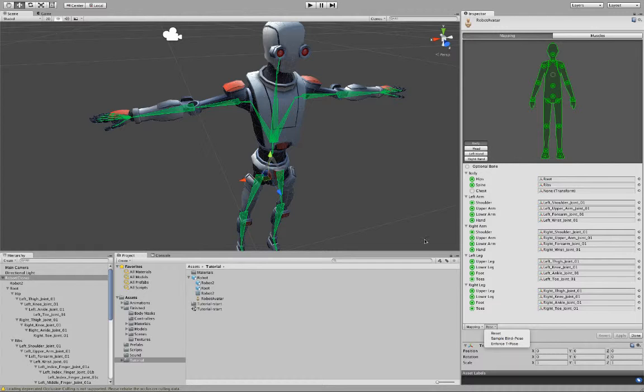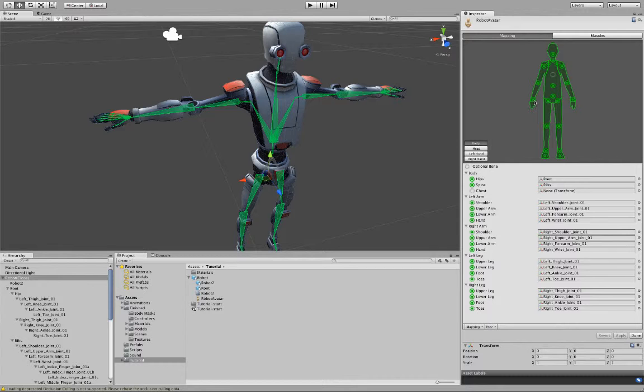So either they fixed the robot or they fixed Unity. But if you need that, it's right here. If your model were not in a T-pose, you could force it into a T-pose by selecting Enforce T-pose. And that will help Unity recognize the maps more readily if it's not recognized them automatically as it's done here.